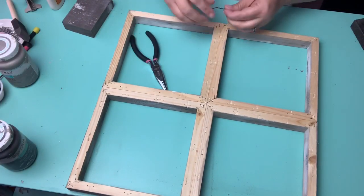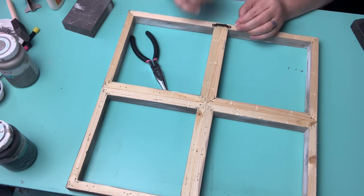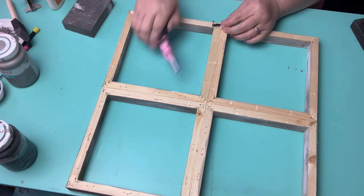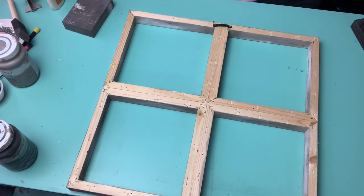So once that was done, I found this sawtooth hanger and I grabbed a couple nails and this awesome makeshift hammer, because I could not find my hammer, and I nail it into the back of the frame.